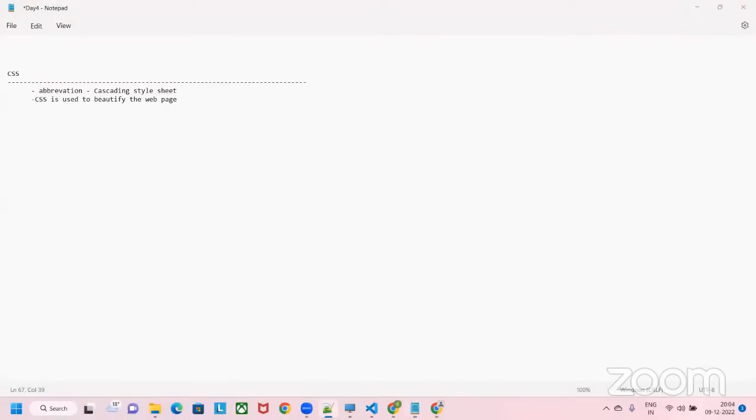And it determines how the HTML element should be displayed on the screen, how it should look, whether the element should have some extra space or whether the element should have extra color. Everything would be controlled by CSS. It will decide the layout, it will decide the size, color, positioning as well. Everything that relates to look of our page will be decided by CSS. Understanding?